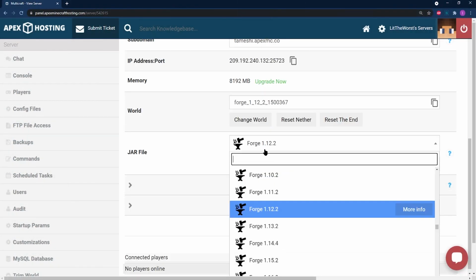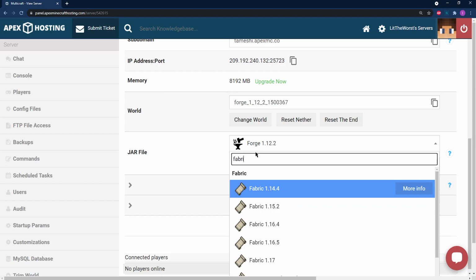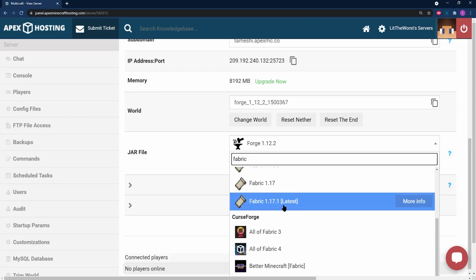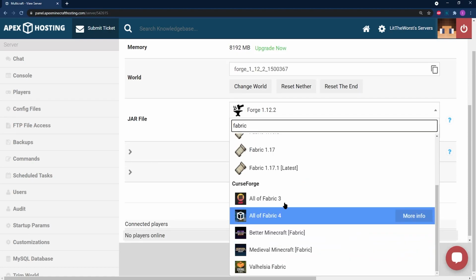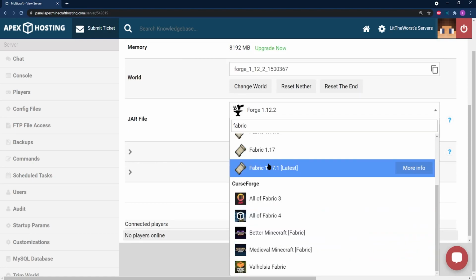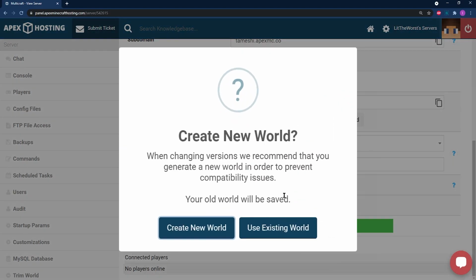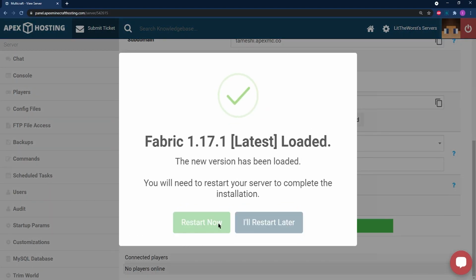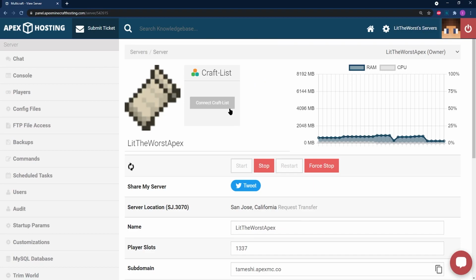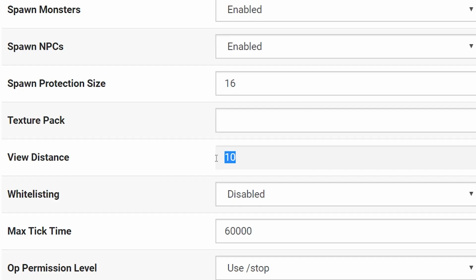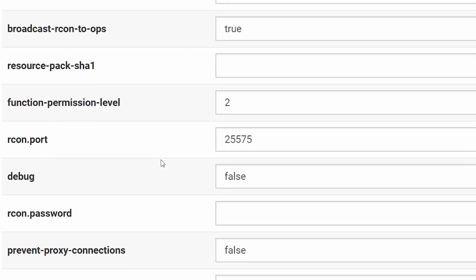Fabric is another type of modded server you might be running. While it's meant to be more lightweight and modular, it too can experience lag under the right circumstances. Fabric, similarly to Forge, lacks settings that can be changed for performance. The best thing we can recommend setting-wise would be lowering the view distance, similarly to what you do with Forge servers. This will load the chunks the same way.